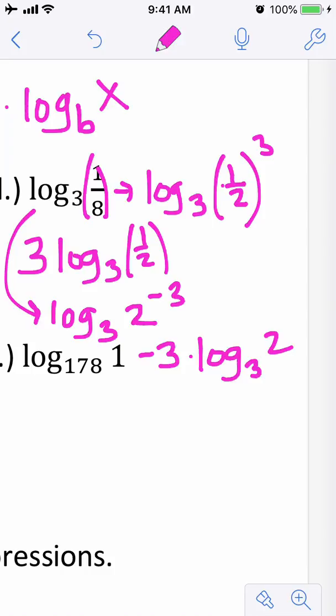Once again, whether or not you want to take that negative out depends on what you're doing, right? If you need whole numbers, maybe later on you have a product rule that you want to use on 3 and 2 rather than 1/2. That's up to you. You can take the negative out. But that's actually 2 rules in 1, which is pretty cool. So totally up to you. Technically, both of these answers are correct.